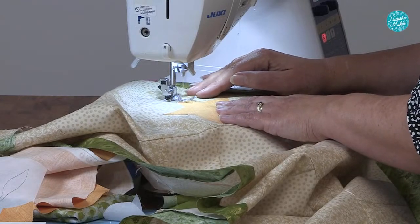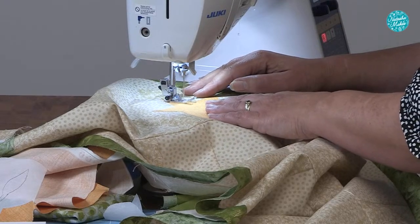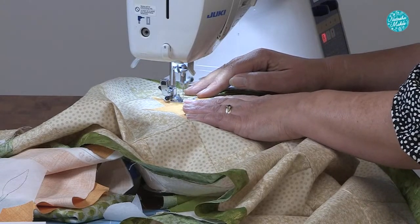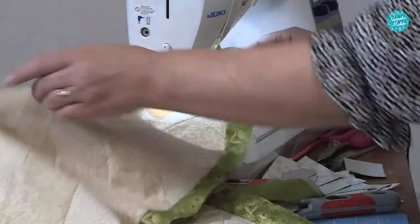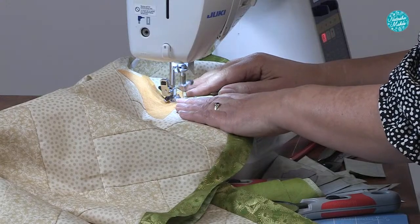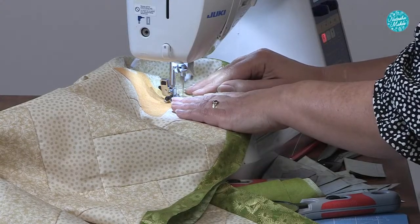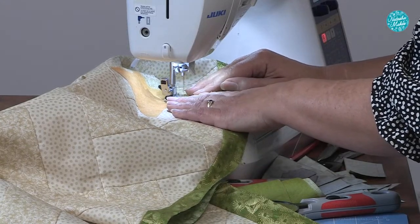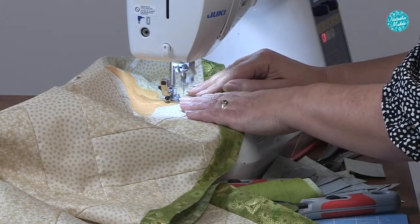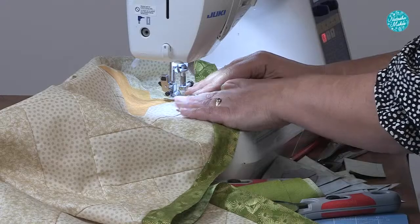And when you're sewing machine buttonhole, it likes to go forward, back and then down. So it's worth trying to get used to the way that it works so you know where to stop for when you turn. Because sometimes you need to stop when it's coming down and other times you need to stop as it's going across. So again, it takes practice and it's worth getting a scrap of fabric first, bonding a shape and having a go at going around that before you start on your actual project.